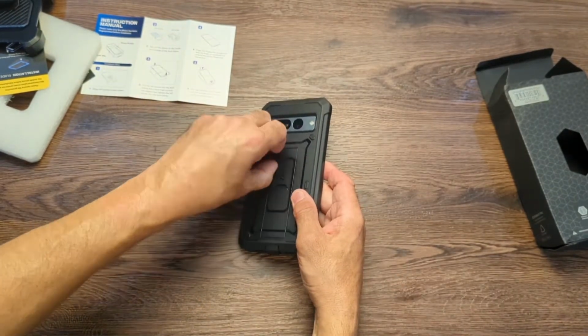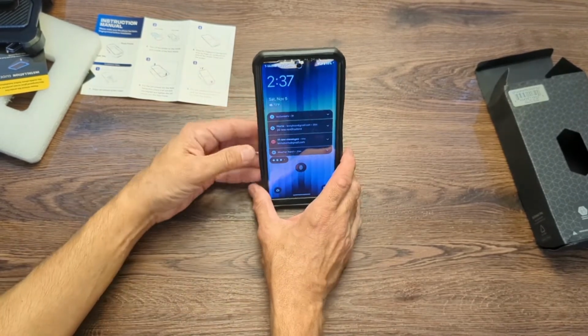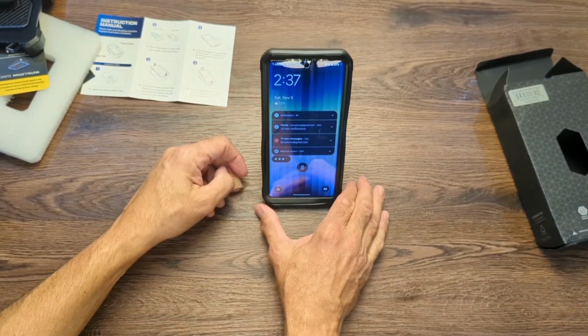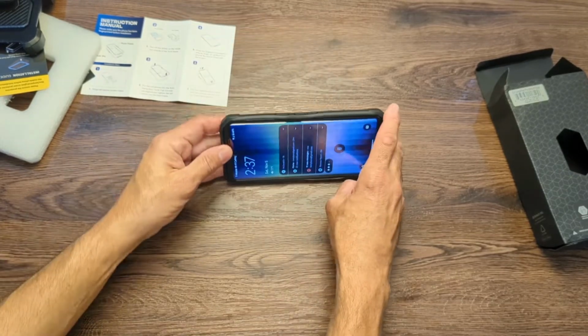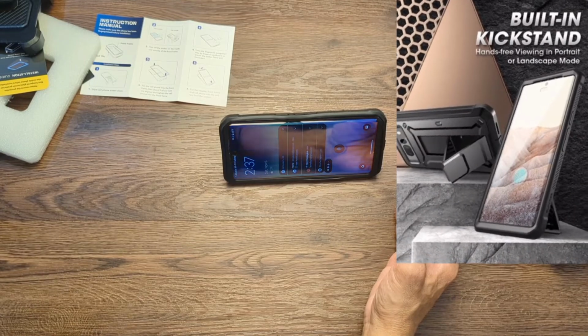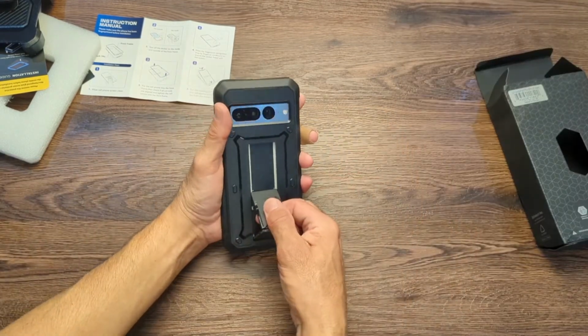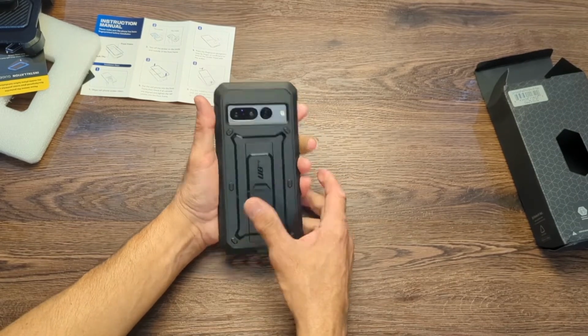And this is cool because it has a kickstand also. So you pull a kickstand up, you could stand it vertical or horizontal. So for any way you wanna use your device in terms of media consumption, reading emails or whatever, this is a pretty good feature. I like it a lot.